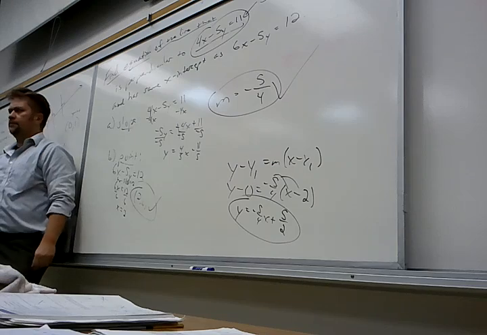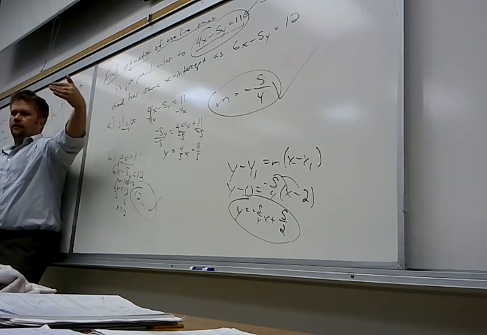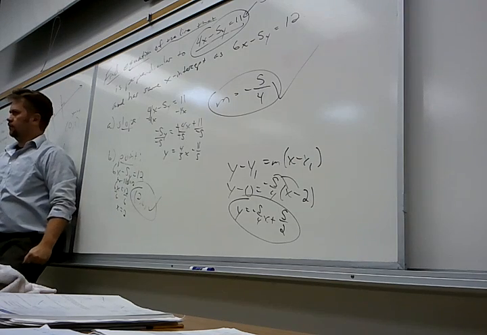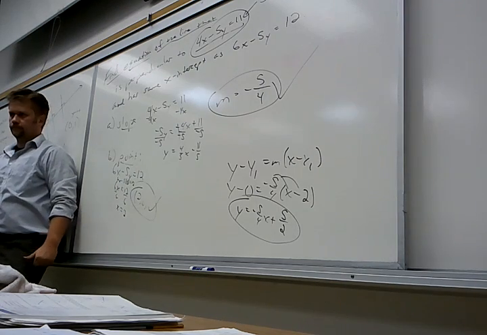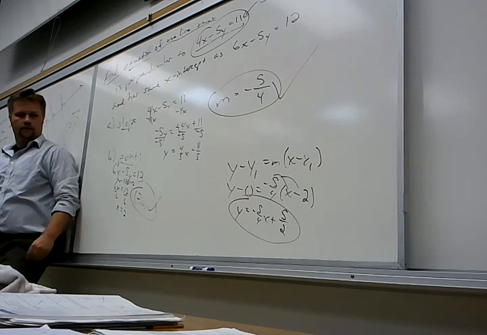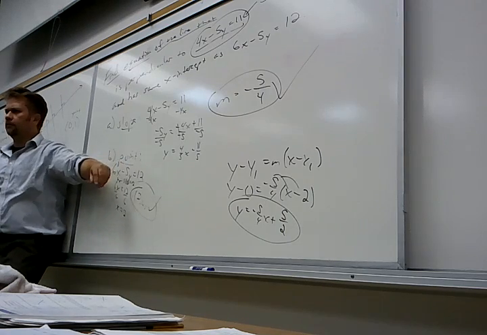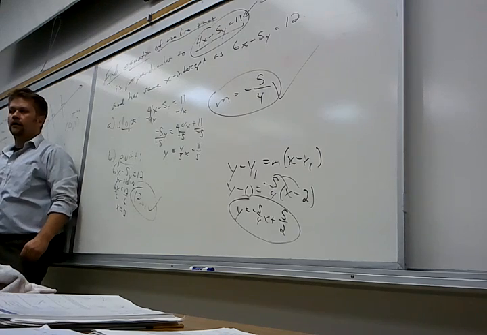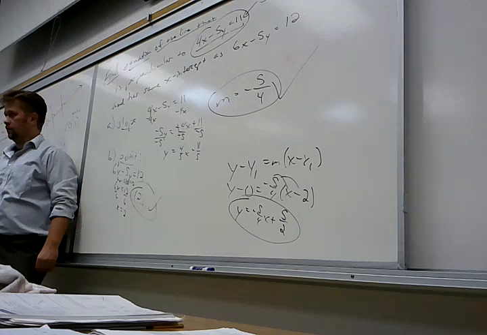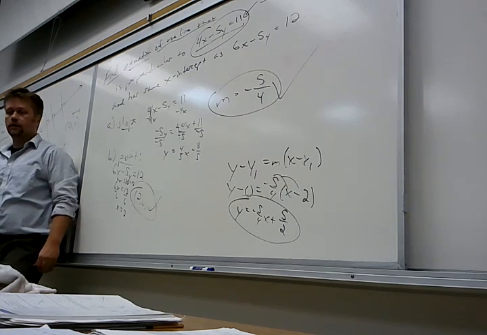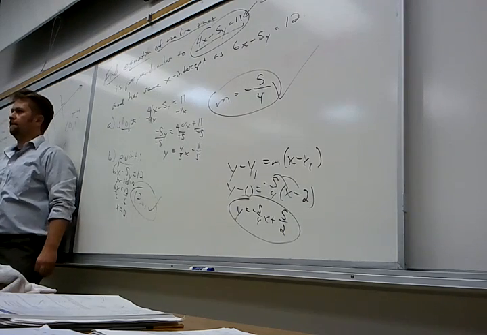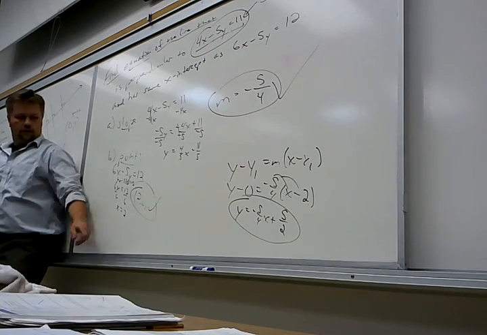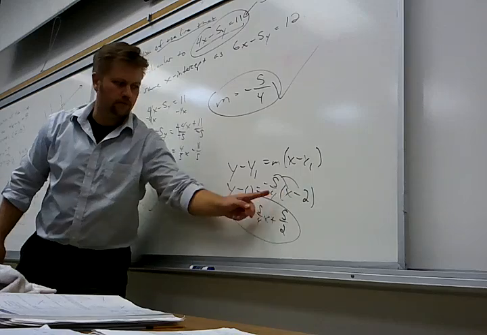I know you guys can do that last step. Negative times negative is positive. The 2 cancels the 4 down to 2. That's why it's 5/2 now. You got it? Okay. So that last piece you guys can do. I might have done it in less steps, but you can do it. We're done, right? That's it? Yeah. That's the equation. And we use those points, 2, 0.